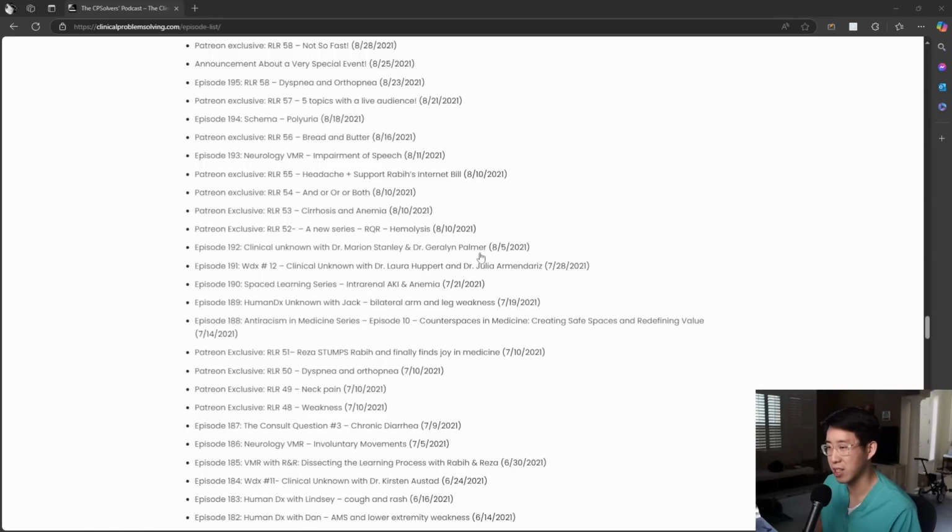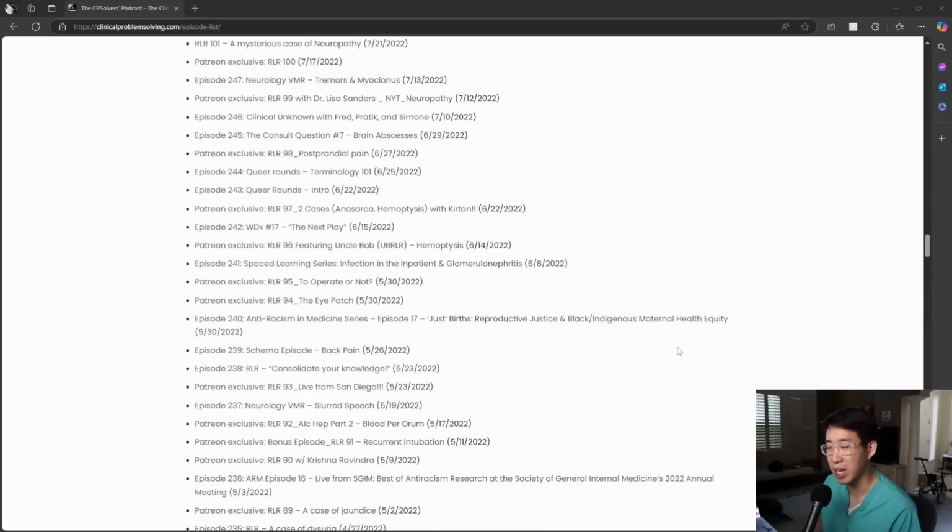Recently, I've been getting back into listening to the Clinical Problem Solvers a lot. Every time I've listened to an episode, anytime I learn anything, I try to make new Anki flashcards. Some of the things can be pretty simple and basic, but things that I feel like I should be able to remember more. So when I am doing clinical problem solving exercises, I'm able to bring them up, for example, in morning report and things like that. Here's a huge list of all of the podcast episodes.